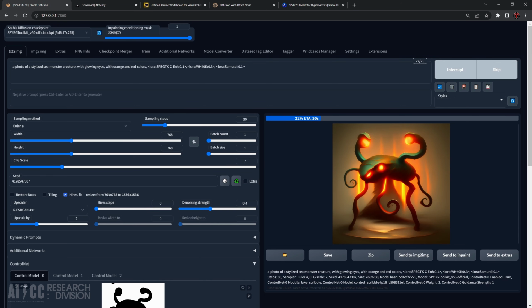And since we were just working in 768 by 768, which is a really small resolution when you think about it, by doing this we're going to upscale to 1536 pixels. So this should be more than enough for us to go and paint inside of Photoshop and redesign it and change things on top of it.